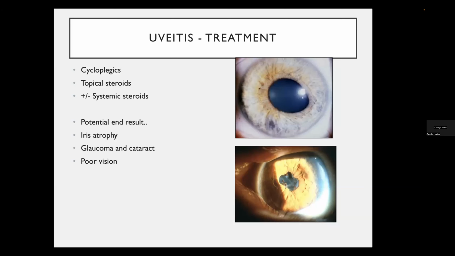However, if somebody's had a uveitis in the past, we do sometimes give people bottles of steroid to have if they're going on holiday, if they're going away, so they can start treating themselves. But we always say you must see somebody within 3 days just to check that it is your uveitis coming back and it's not something else going on. It can cause lasting problems if it's not treated. So that's why we try and get in treatment reasonably early. It's not one of those things we necessarily need to see in the middle of the night, but we would always see within 12 to 24 hours of them presenting if they do come to A&E.